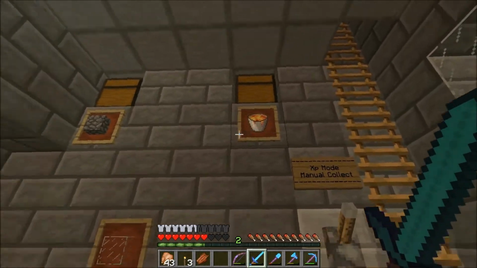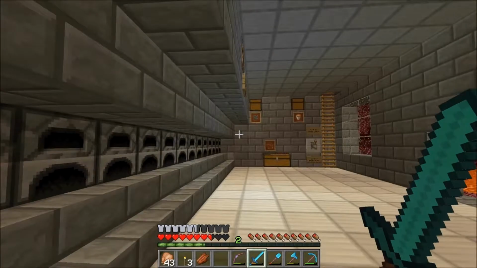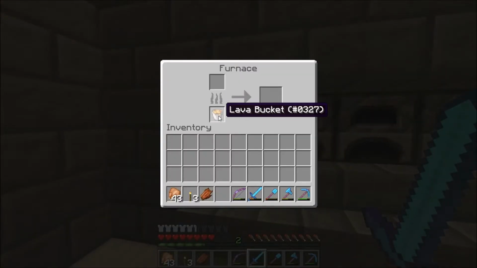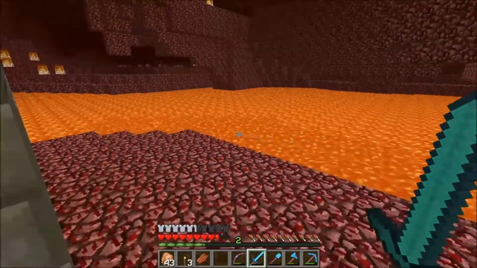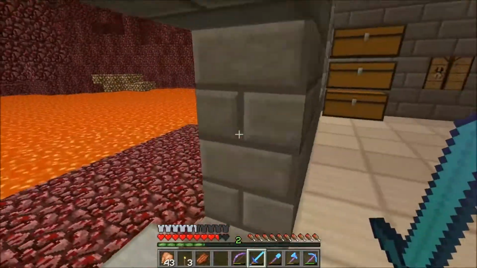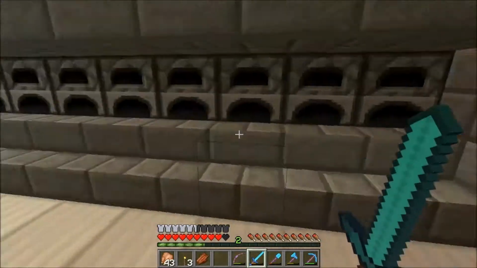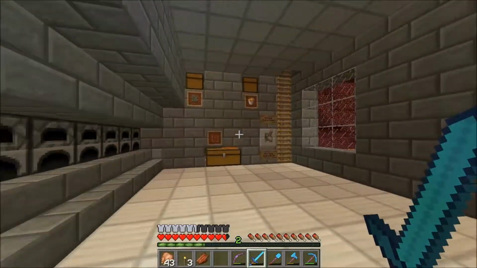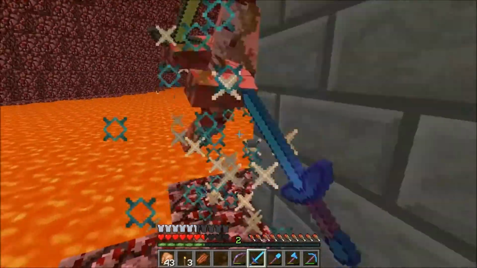The lava input chest. What you would do is, when all these start smelting, there would be an empty lava bucket. You would just take it all, walk outside, right click on the lava, fill it all up, open this chest, dump it all in, and it'll get sucked out and evenly distributed once again. So that is the pro there.